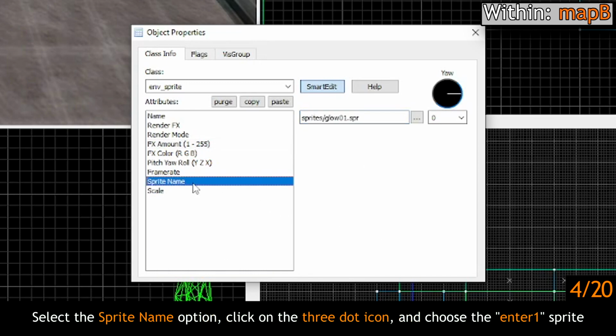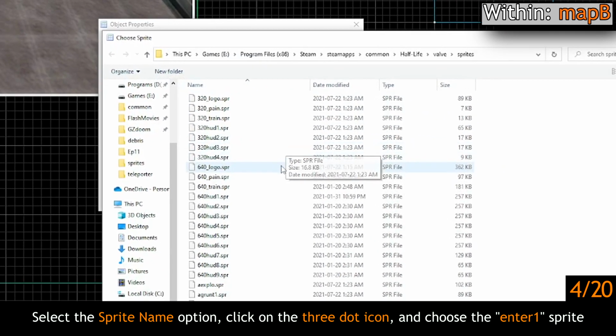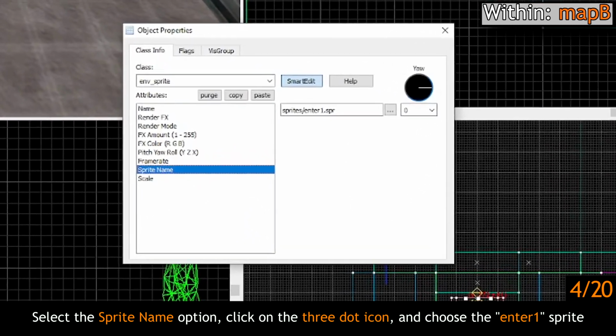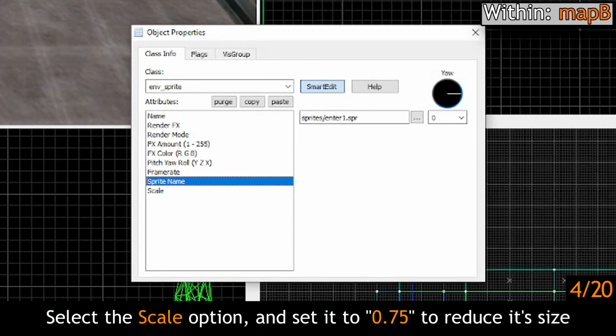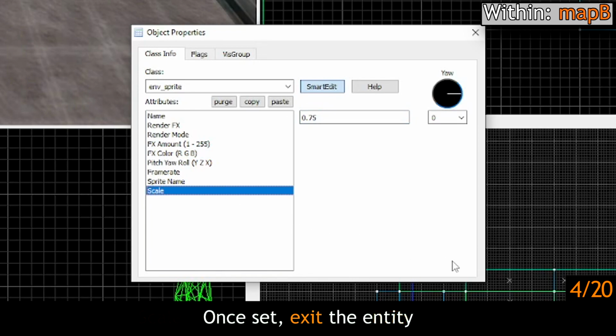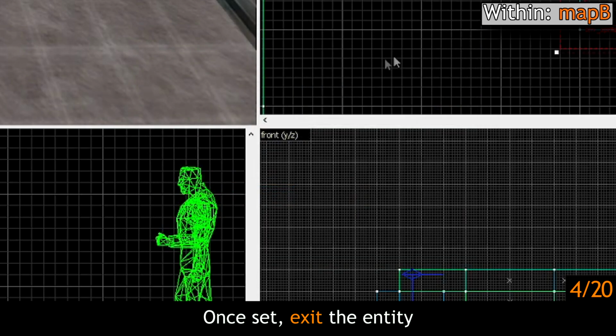Then, click on the Sprite Name option, click on the 3 dot icon, and choose the Enter One sprite. Let's now select the scale option and reduce our sprite's size by setting it to the value of 0.75. Once set, we can exit this entity.